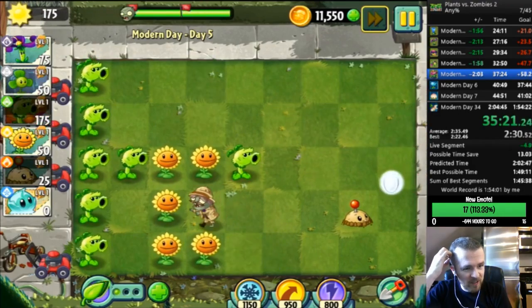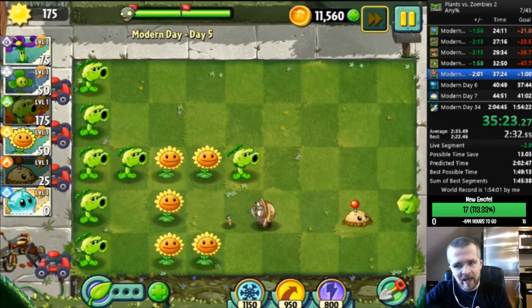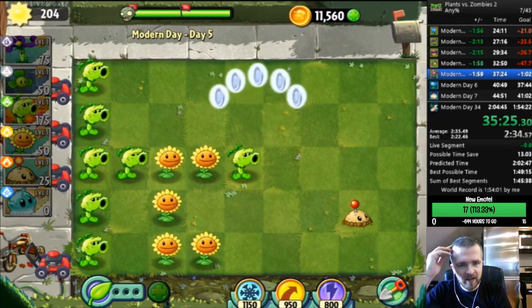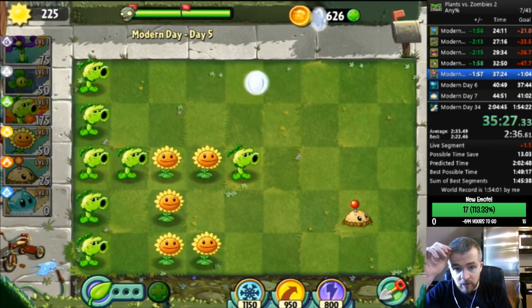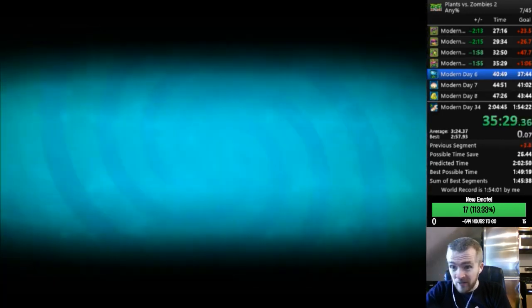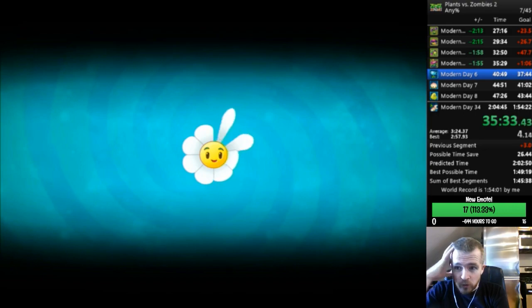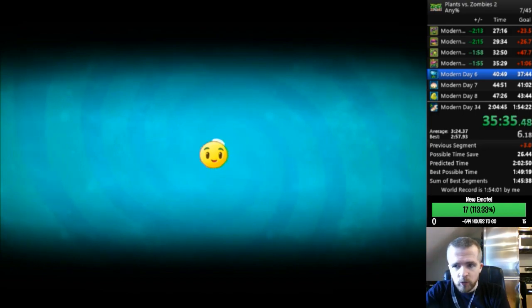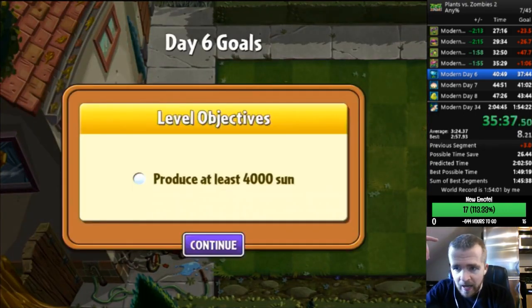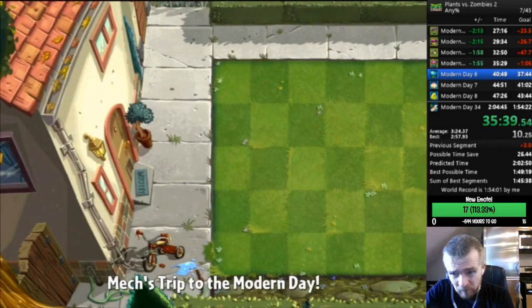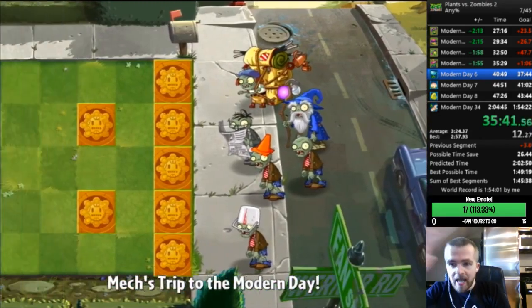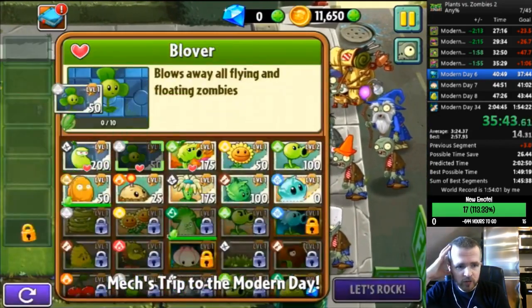So I actually kind of messed up pretty bad here. So I just used my last plant food to deal with that guy. So again, several mistakes in this level that easily could have gotten me another, I'll bet, 15 seconds. So overall, I would say that like these early levels, between using a faster platform like one of the Android devices, and some of these big execution mistakes that I've made.